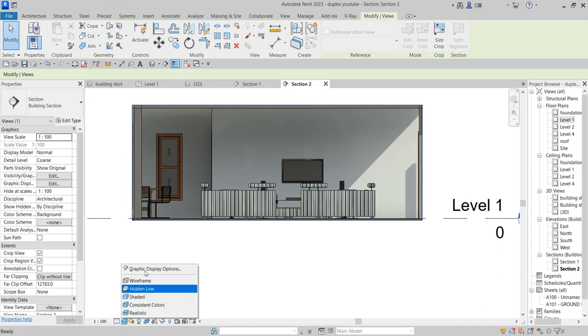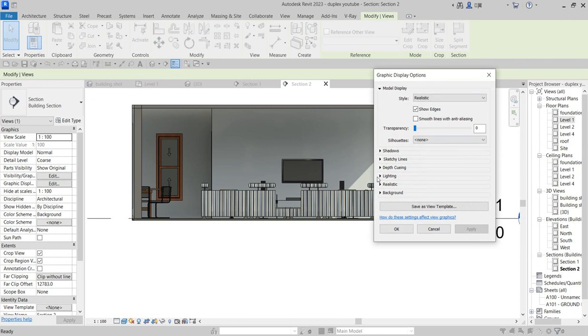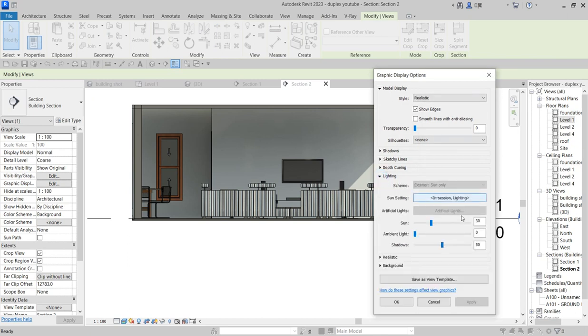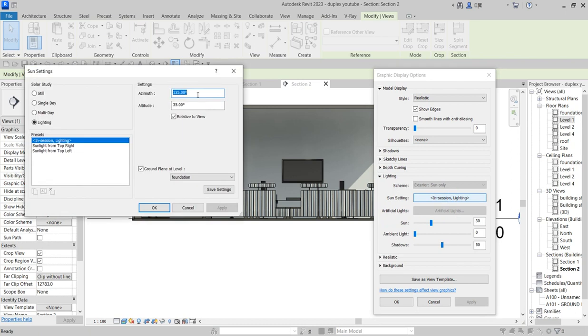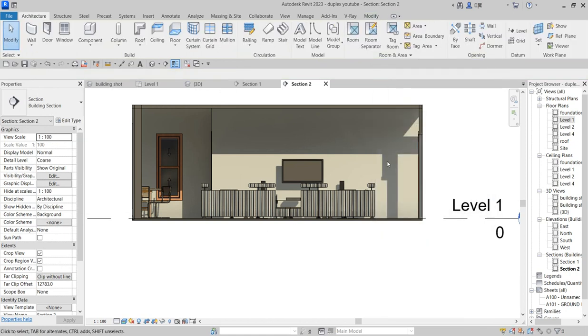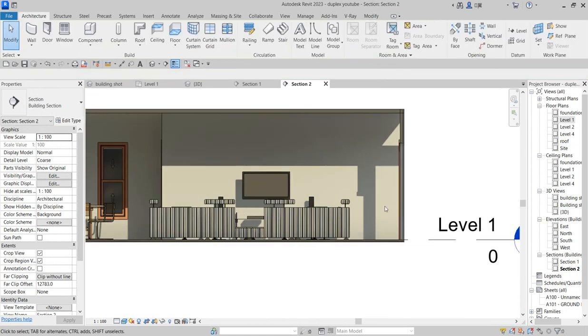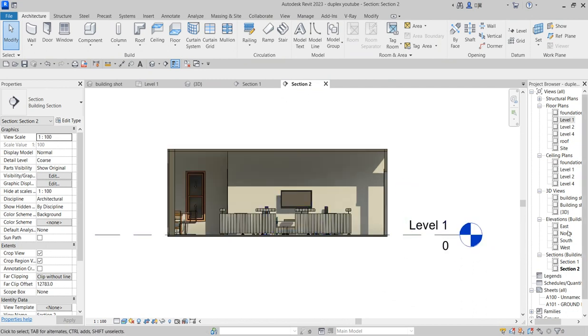But if it's not, you come to this place, graphic display options, where you can decide to change the lighting, especially the shadow. Click on it and say okay, I want the azimuth to be 167. Let's click on apply and see how it goes. I want this one to be 15 degrees. Apply to it and you see, it gives you some crazy aspect of what you want to do. So if this is what you need, that is one.